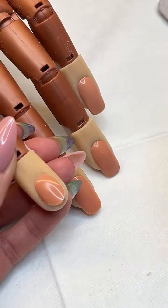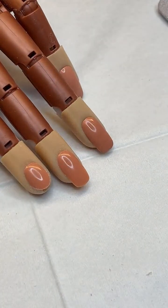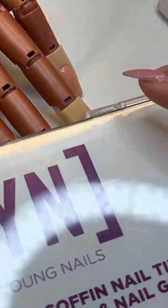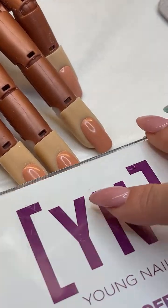So as we did our little consultation here, pushing back the cuticles, I talked to my client and she said that she wants to have our full cover coffin shaped nails today. So we're going to go through and we're going to size these out.